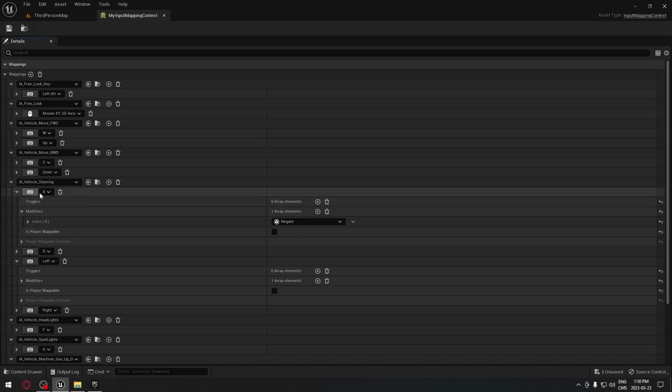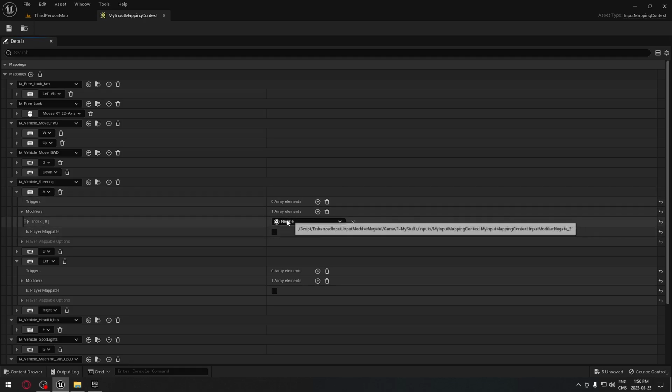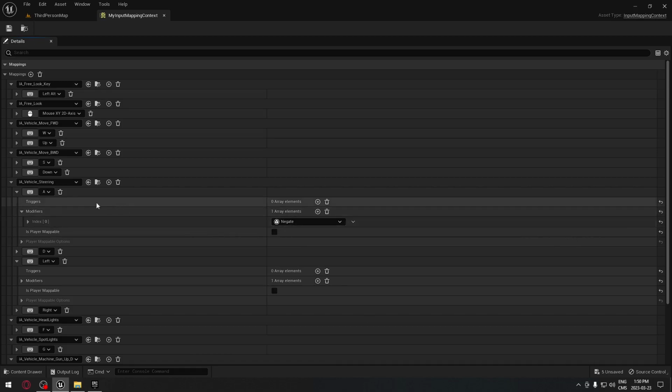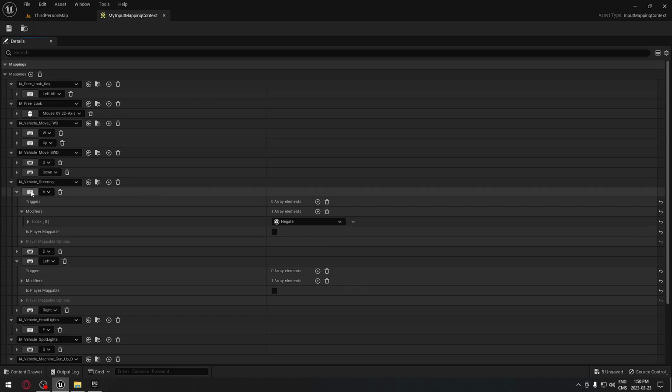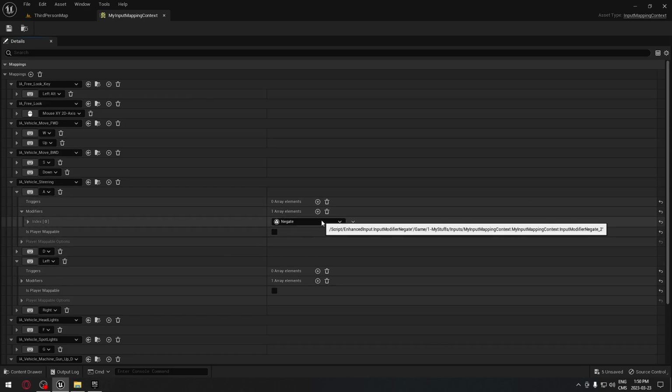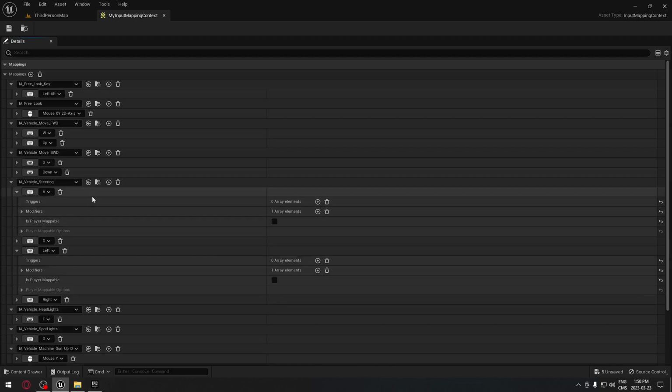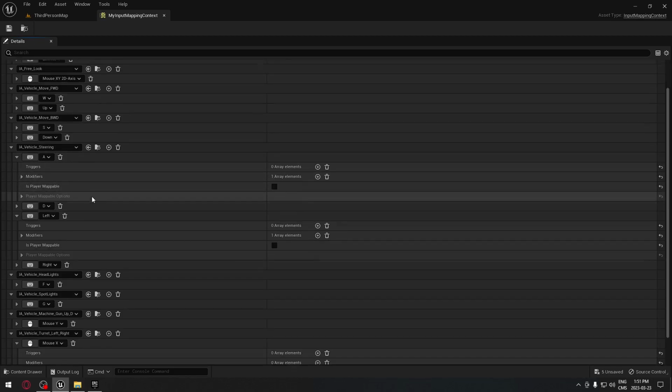Because when you use A it's left, that means we need a minus on our numbers. So -1 to +1. Minus is the left side and plus is the right side. So to go left, we have to tell the game that we want to go in a negative value. If you don't put anything there, when you press A or D, it's going to go in the same direction. So make sure that your left side, so A and left, have a trigger, and that index is negate. It's really, really important. Otherwise, it's not going to work correctly.